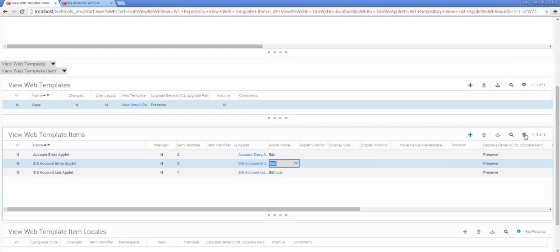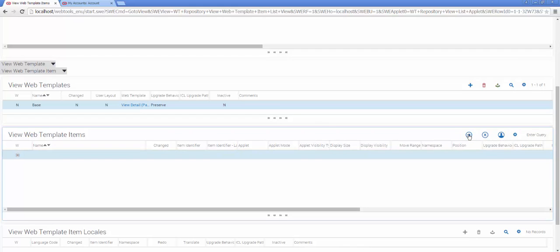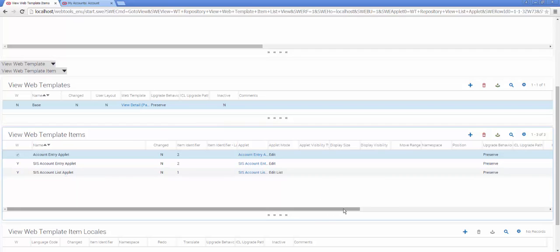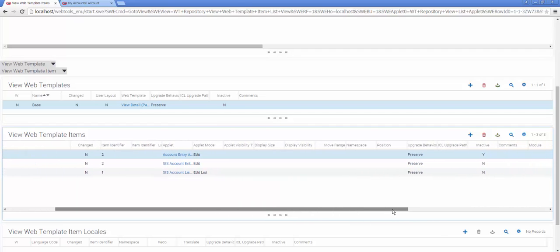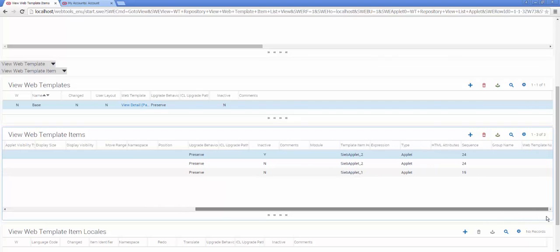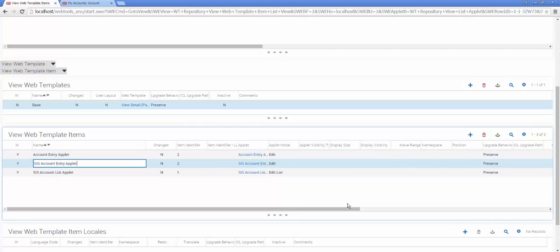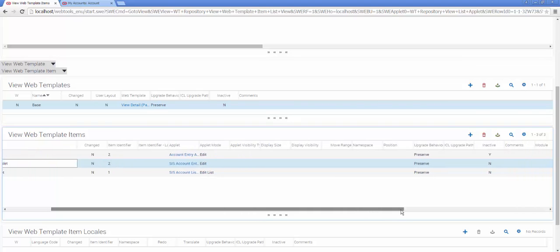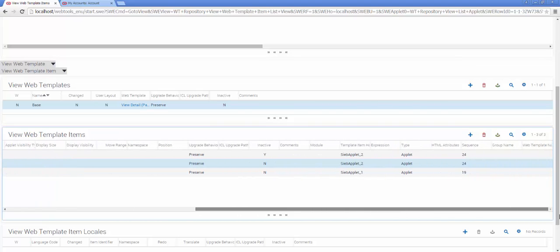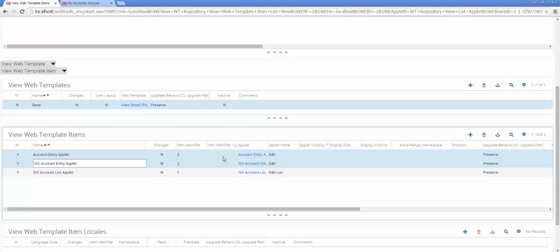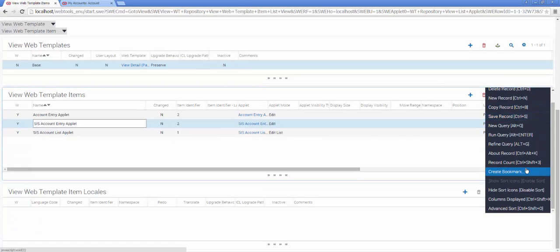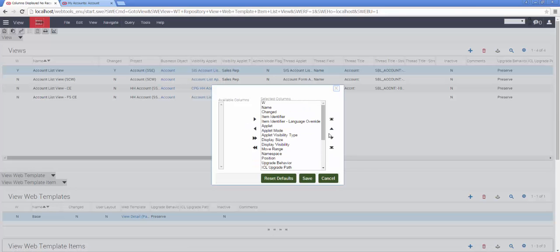Now I'm going to make sure that I've selected the correct applet, and I'm going to refresh this list so that I can edit it. I'm going to edit the expression associated with the View Web Template item. If, like me, you find these lists quite hard to read, don't hesitate to scroll backwards and forwards hoping you'll find it, or alternatively simply click the cog menu as I'm going to do and choose Columns Displayed, and find the expression property. The expression property will move it to the top.